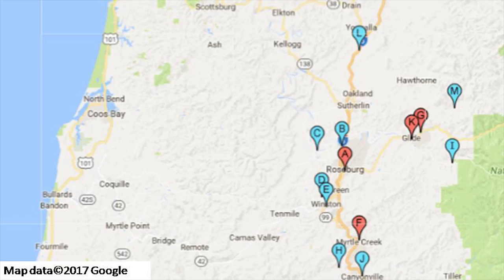A walk in the woods can hold more treasure than you can imagine. Right here in Oregon, there are 3,667 letterboxes just waiting to be found, and many of them here in our own community. This is an indication of some that are within 20 miles of right where we are. Over the years, 338,490 letterboxes have been planted all around the world that are listed just on atlasquest.com alone.